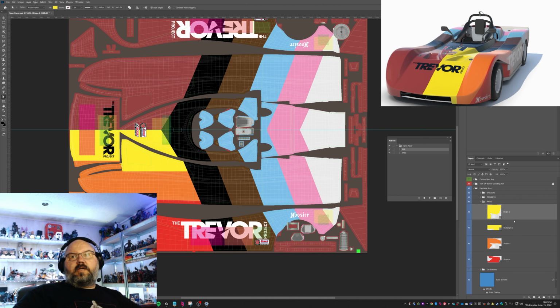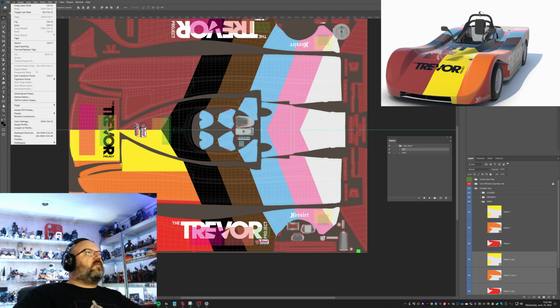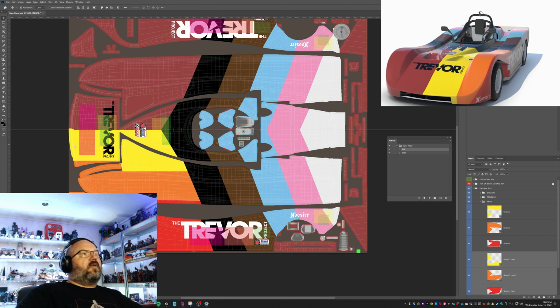Cool. All right, so now I'm going to take these two, merge them, and then select all three, hold Alt, duplicate, and then flip them vertically and move them up, just like we did with the progress section.